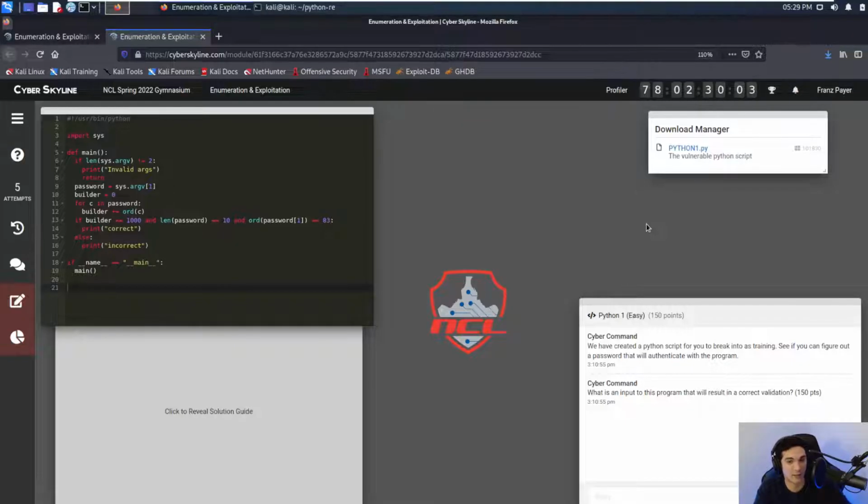Because this is a Python source code file, knowing that it is Python, we know that we want to run this code through a Python interpreter instead of a JavaScript interpreter or another interpreter, right? So you need to know what language you're working with so that you can use the correct tools to help you analyze it. In this case, we're dealing with a Python file, which means we need to use the Python interpreter to run the program.